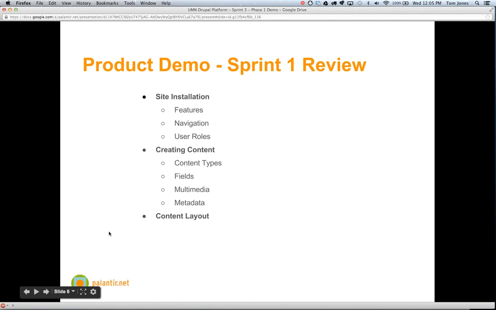Before we get into sprint 3, we wanted to step back and review, just as a reminder, everything we did in sprint 1. If you remember, Larry went through some of the basic content editing and page layout. He created a basic page, showed you some of the fields, and went through some of the publishing options and user roles.